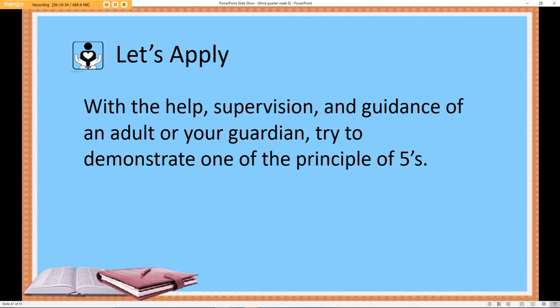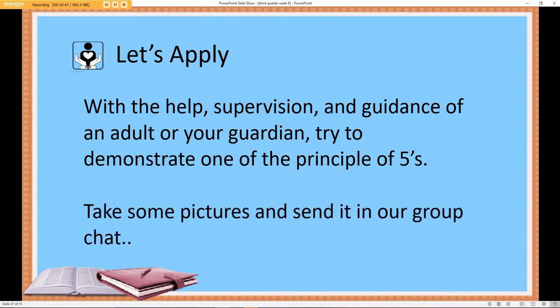For your activity, with the help, supervision, and guidance of an adult or your guardian, try to demonstrate one of the principles of 5S. Take some pictures and send them in our group chat.